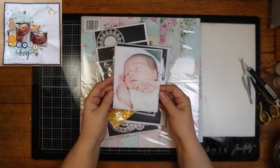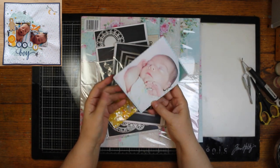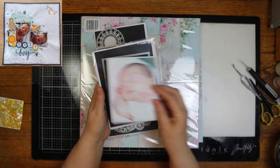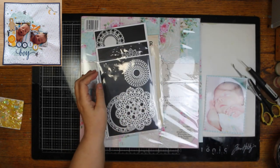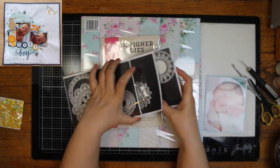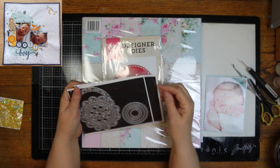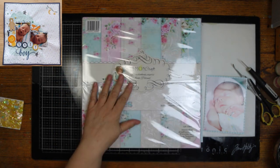And since Colleen used a baby's photo in hers — she used two — I'm using one of my granddaughter Reagan. I thought I was going to use those sequins, but I'm not. I'm going to use that largest stitched frame die there, and I already have it behind the photo. And then I took practically all of my doily dies, and there's more that you can't see that's kind of slid down, because these are not the best magnets. But the dies are great. I am going to use that Echo Park one also, and it's layered, kind of hard to tell from the picture, but it is.